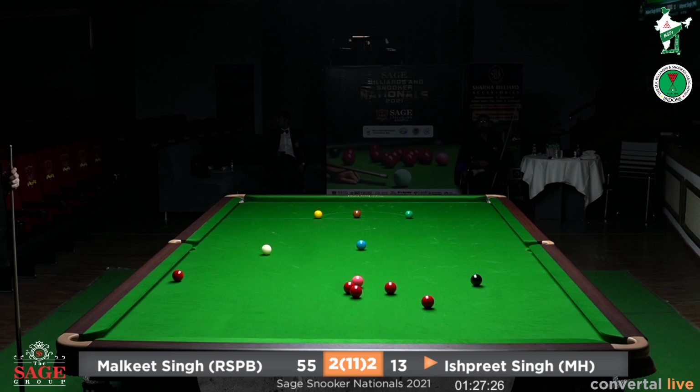Got a cannon on the brown. The President of the Billiards Federation of India, Rajan Kinsara, just walked in. He's come straight from Pune for the finals. This is his 4th trip. He keeps shunting from Pune to Bhopal for the opening, for the 6-red finals, for the ladies finals. Keeps coming and going. He's quite a busy man.